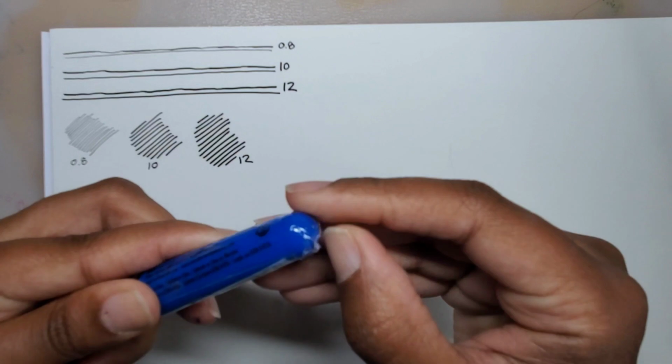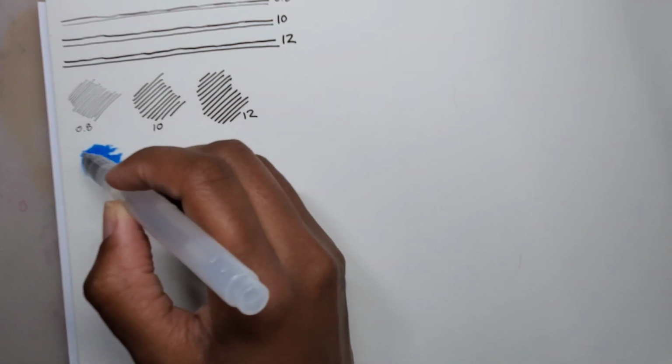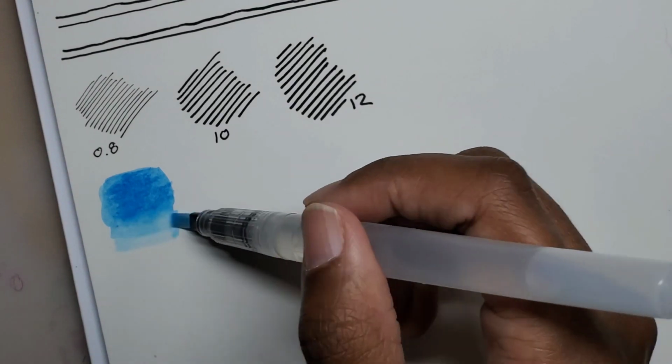I'm using the art crayon. It's very buttery, and you can create a watercolor-like effect when you add water to it, but I find that the color does not spread evenly when you add water to it.